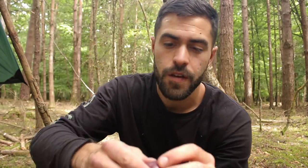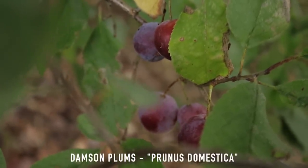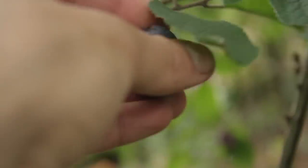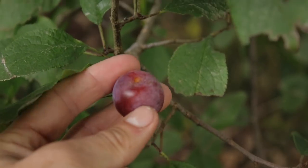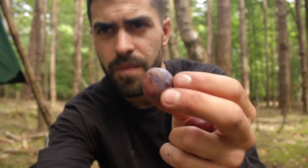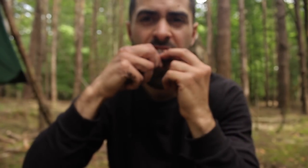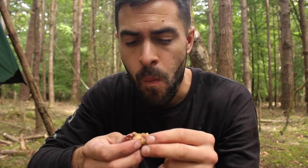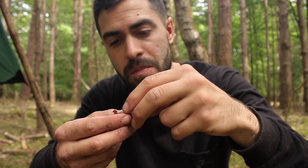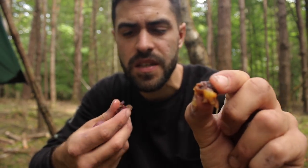Whilst I was foraging earlier, I also found some damson plums, a damson tree, which is pretty cool. I put them in a Ziploc bag again, but these aren't completely ripe yet, I would say. They usually need to get a little bit more purple, a bit like that. Thank you, camera. But more vitamin C, guys. And they do have a seed in them, in the middle. Just be aware when you're eating damson plums.